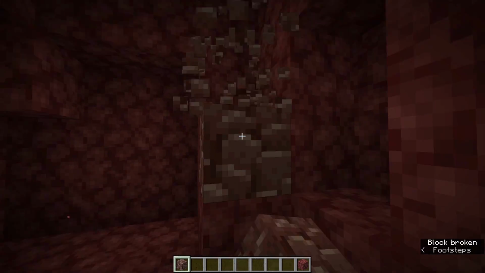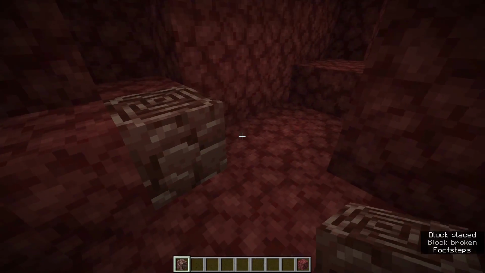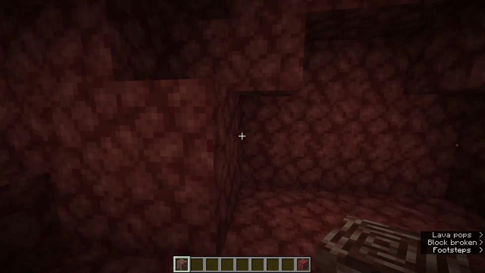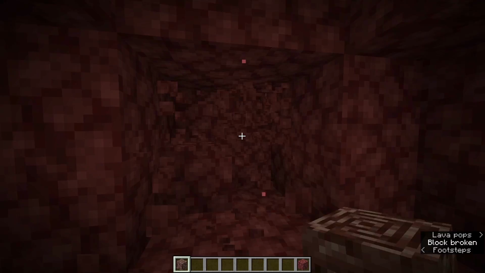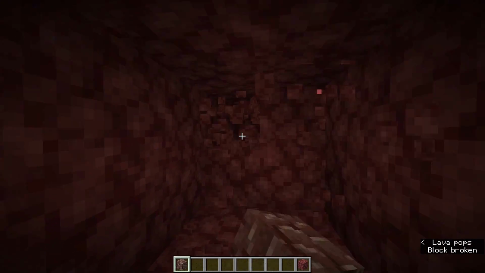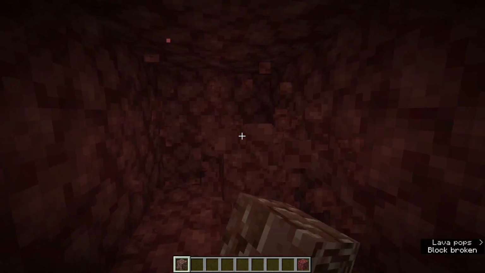But you'll be able to track down these ancient debris blocks in occasional veins. I found 2 blocks here. I have a feeling they will probably be fairly rare to find, much the same as diamonds in the overworld are, because this stuff is really going to revolutionize armor for long-term players. There we go.